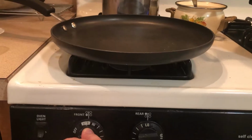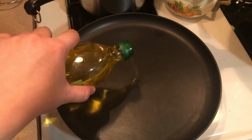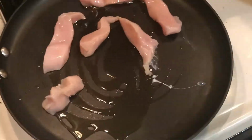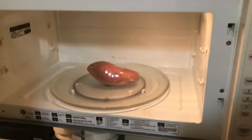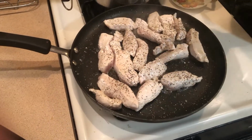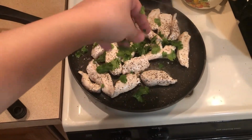Next, I take my chicken strips and turn on the stove. Wow, with more fire. Add a little bit of oil and throw on all these strips of chicken. It ended up being a lot of chicken actually, which is great. My sweet potato can be cooked in the microwave and I'm lazy, so that was great. So here I am popping it in, cooking it for 7 minutes. I seasoned my chicken with black pepper, salt, adobo, and some Italian seasoning, as well as even more cilantro. Can you tell I love cilantro?